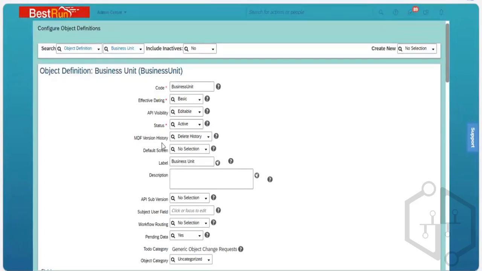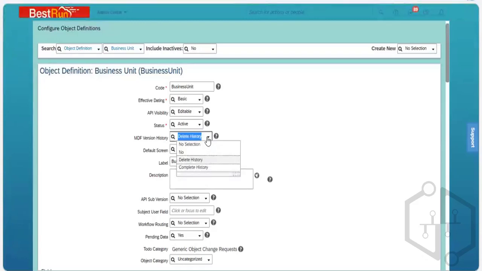So you do some changes, some modification, some creation, or some delete activity, and all these things will be captured under the audit information with the help of the MDF version history. By default, you can see MDF version history will always be a delete history.